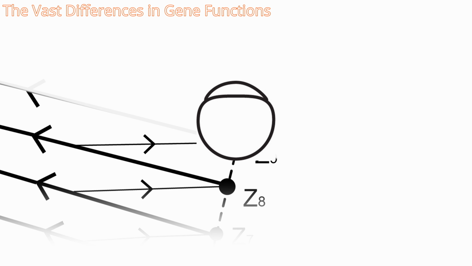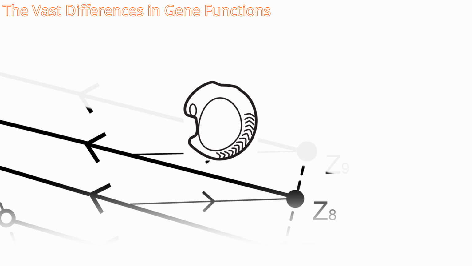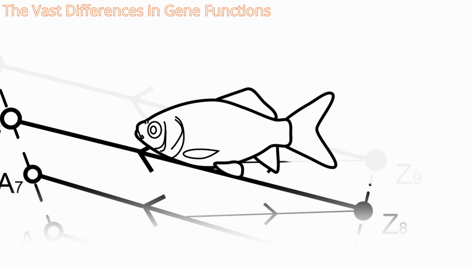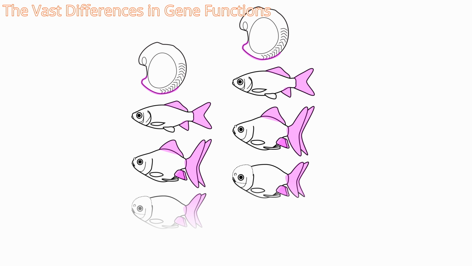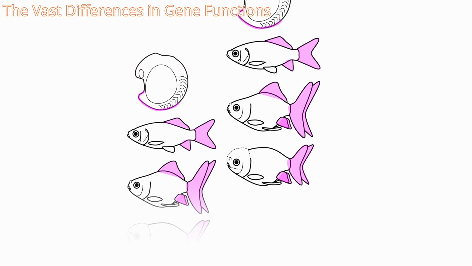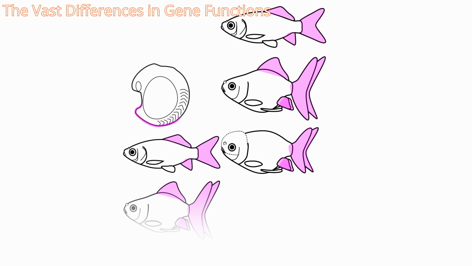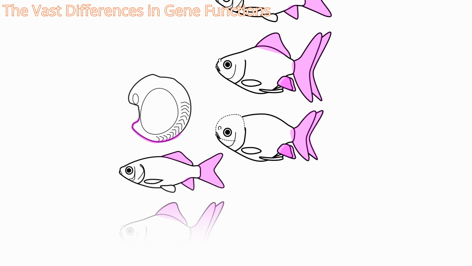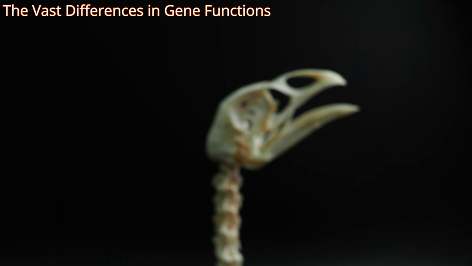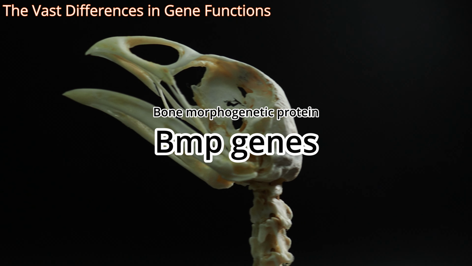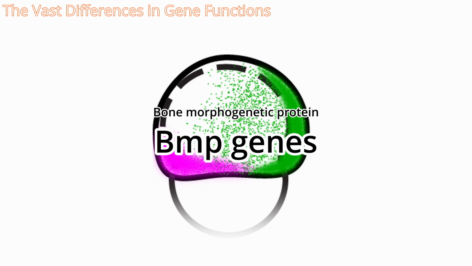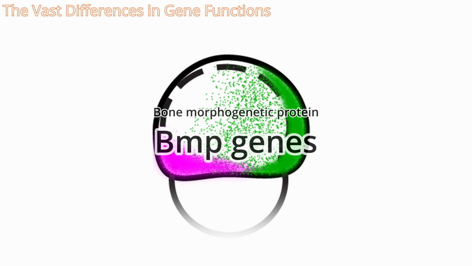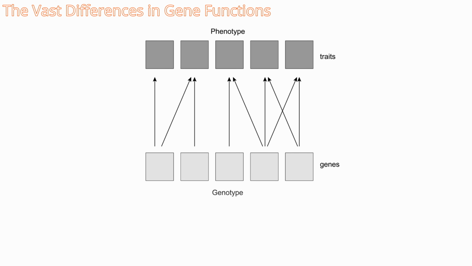If we examine the temporal and spatial aspects of development, our understanding of the many-to-many relationship between genotype and phenotype becomes clearer. As we saw in the case of ranchu goldfish, cells originate from the same developmental region early in embryogenesis. Later, these cells can migrate and differentiate into entirely different organs or structures. Furthermore, the same gene can play different roles depending on the timing and location of its expression during development. Keeping these developmental biology principles in mind, let's further explore the intricate relationship between genes and phenotypes.